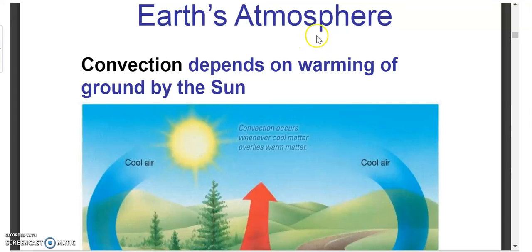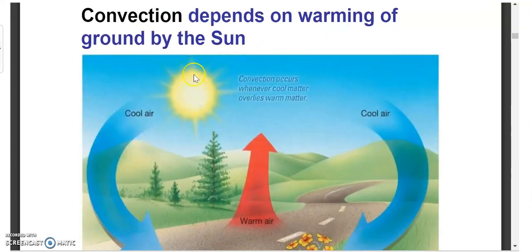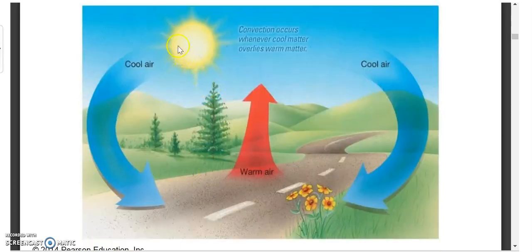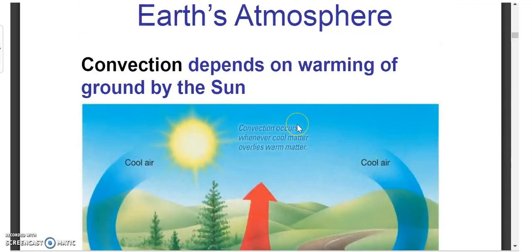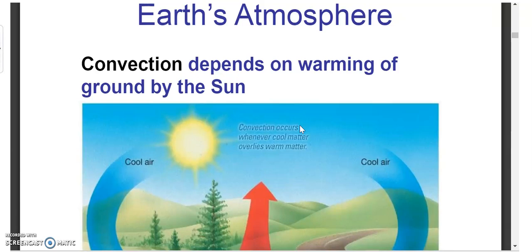All right, so what happens with the Earth's atmosphere? The sunlight hits the ground all over the planet, and it warms the ground, and then, of course, the air in the higher parts of the atmosphere comes down and basically cools off. And then the hot air rises, as you probably have heard before. Hot air rises, the cool air falls down, and that whole process is called convection. It's when the hot air molecules physically move from place to place.